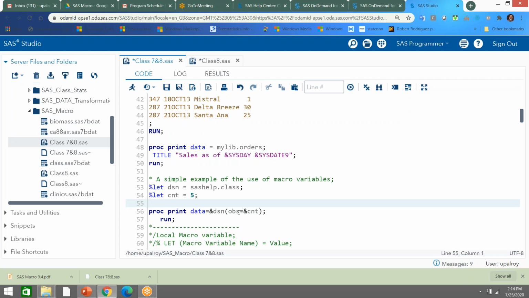Earlier we used printing and subsetting to get small datasets out of it. When we are creating the macros, we can create this structure, and whenever it is required we can use it. Similarly, you can create multiple macros like DSN1, DSN2, and so on. If you are merging the data, you do not have to write SAS help dot class every time. Rather than that, you can invoke the macro, and your coding will reduce much more.